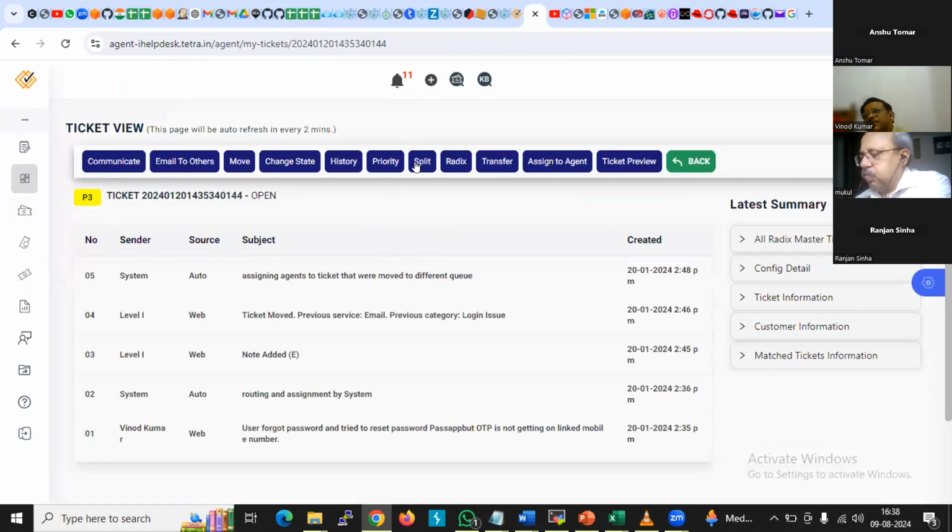Suppose someone sent you a ticket regarding network and you need to work on his hardware also and also on the network portion. So you can split the ticket into 2 portions. One is the main ticket and the other is its child ticket. Only when both tickets are closed can the ticket be closed.